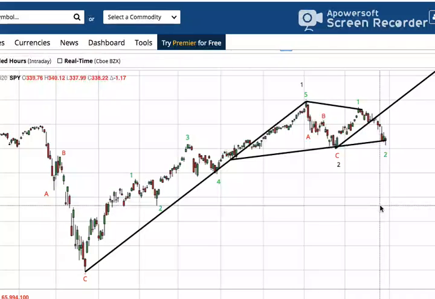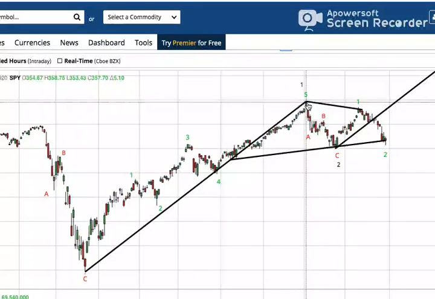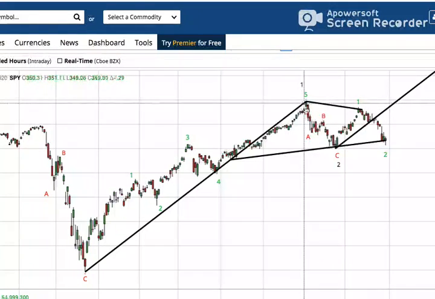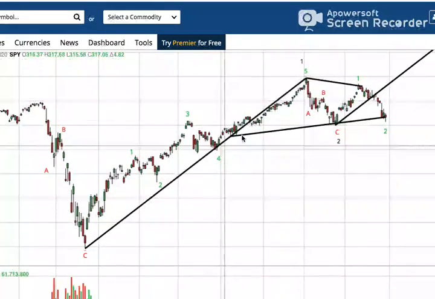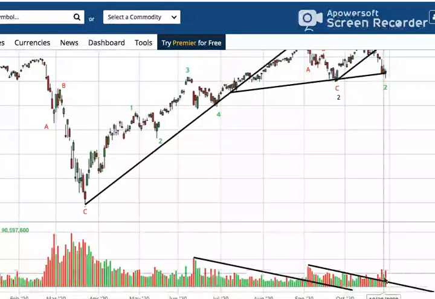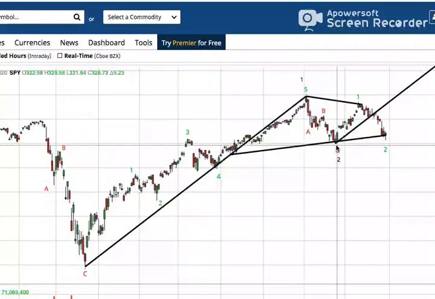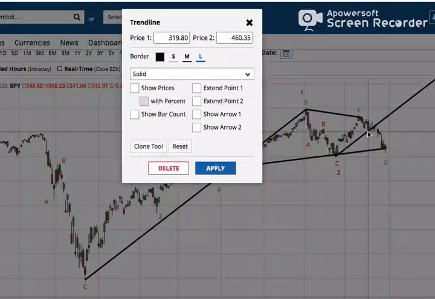Here's my projection. This from the March low is wave 1. This move takes 6 months, and it's wave 1. This ABC, this 1, and this 2 form a large bull flag with declining volume, and then a breakout in volume is a selling climax that gives us a timing signal. So I take the length of this move in price and time, I place it at the low of 319, and if SPY is above 319, the equal legs target is 460 in 6 months.